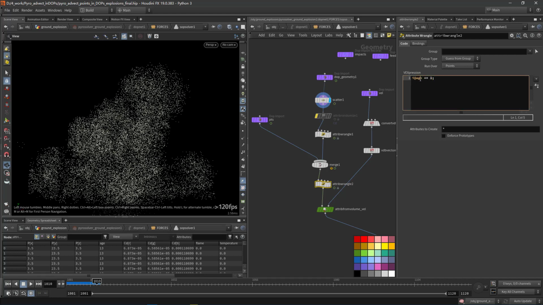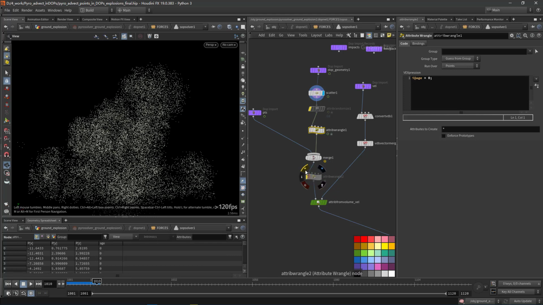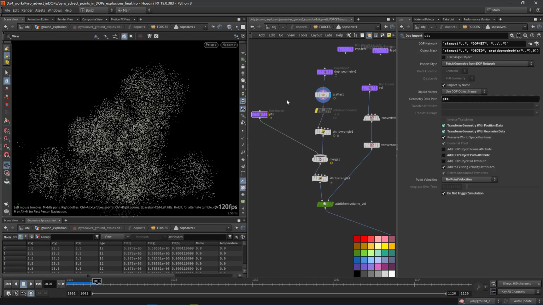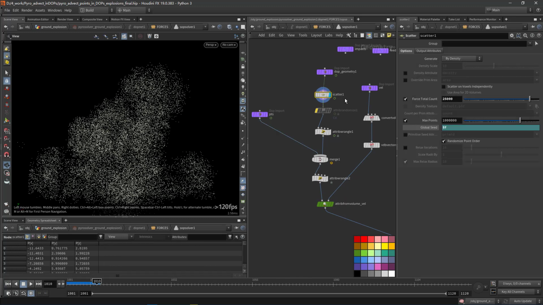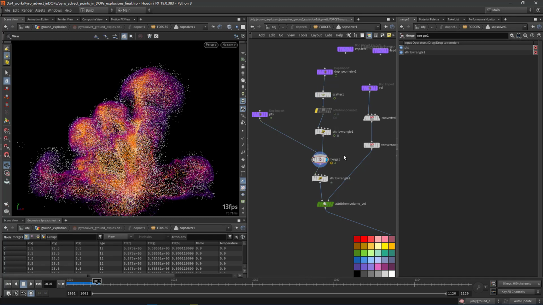Later we use the integer age attribute to set the color or render something. It does not affect our result, so it's not really important. Here we have the PTS, we have the points every frame, and merge together.